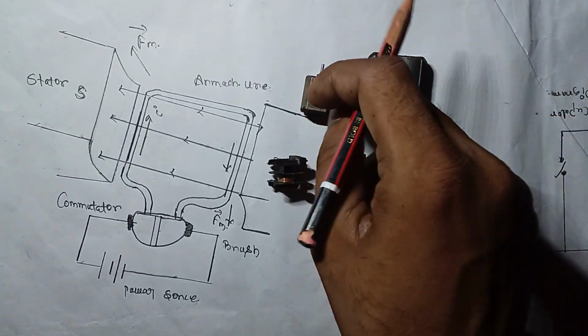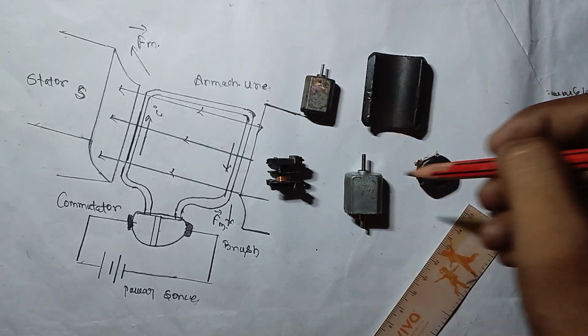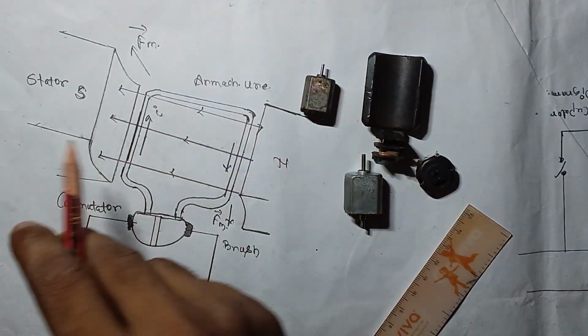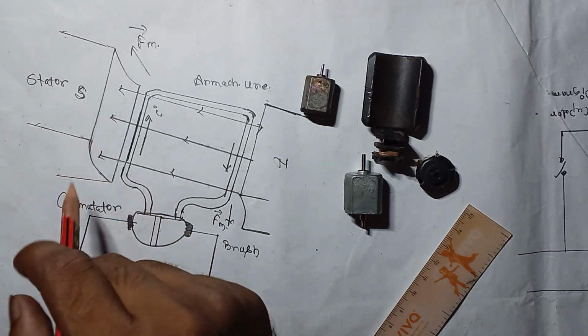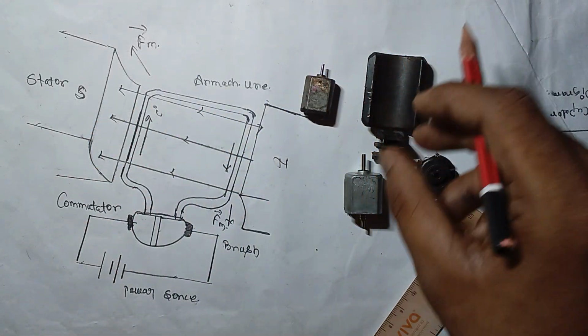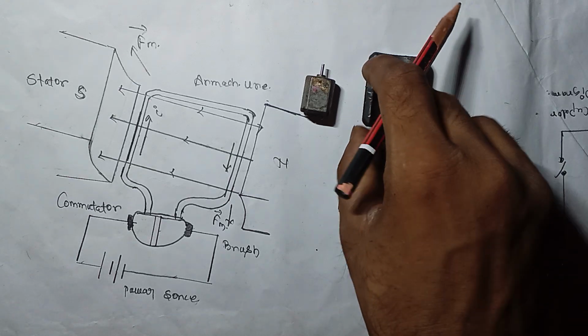So we have different types of motors like this one and this one and this one, right? And this is the structure and working principle of these motors. In this video we will understand how it basically works. So let me try to explain.